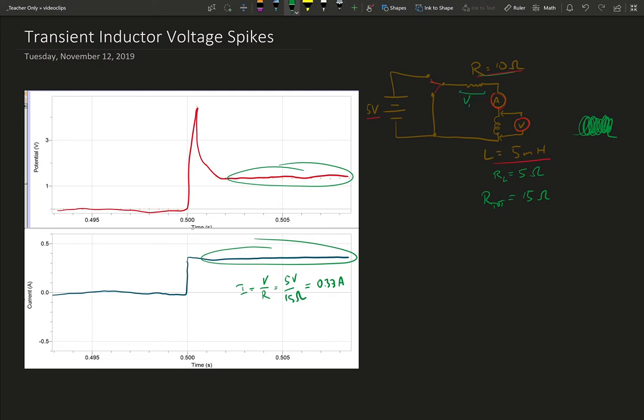The other thing we can look at is that the resistor is going to be one voltage drop, we'll call that V1, and then the inductor will be another voltage drop. Since the resistor has twice the resistance of the inductor, it's going to drop the voltage more. The maximum possible voltage is 5 volts, so this would represent the drop of voltage 1, and this would represent the drop of voltage 2. The rule of series resistors and voltage drops across resistors still holds. So for constant current, we can treat this circuit as just a simple two-resistor circuit. You can go back and review the rules for series resistors and the currents and voltages present.